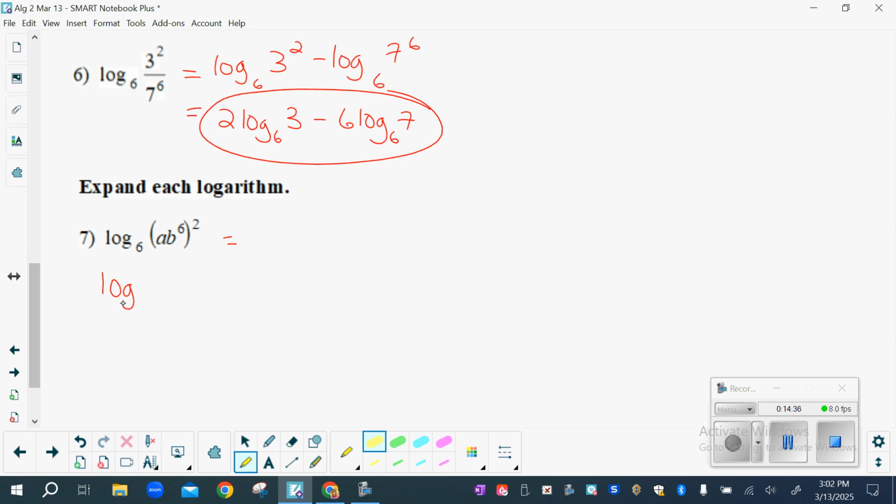So when we have an exponent to an exponent, what do we do with those exponents? Multiply. So 6 times 2 is 12. And then we have a to the 1 times 2, which would be a squared. So now expanding that, tell me what my next step would be.